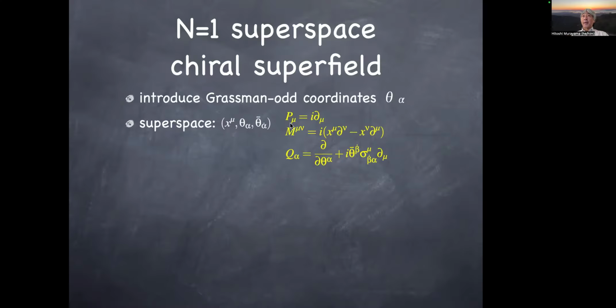And when you write down the field theory Lagrangian, this translation operator is always written as a derivative. And when you think about the Lorentz transformation, or rotation rather, then what you write is this derivative operator. So in quantum mechanics, this is x p minus x p, that gives you the orbital angular momentum, and that is a derivative operator. In the same way, we would like to also write supersymmetry as a derivative operator. And roughly speaking, supersymmetry is a translation in theta. But there's a little subtlety.